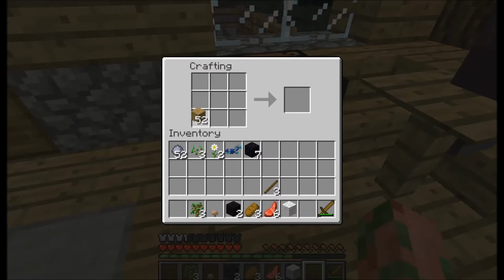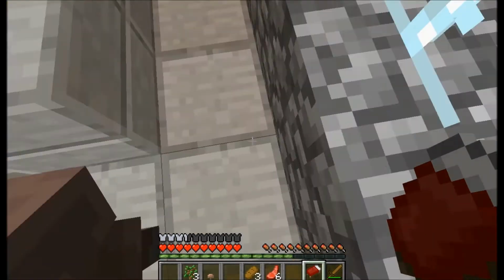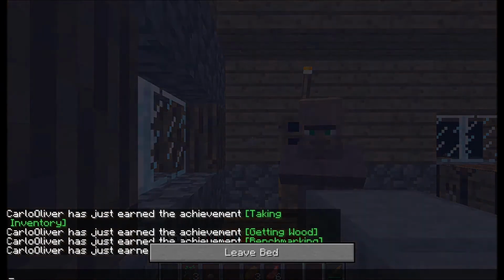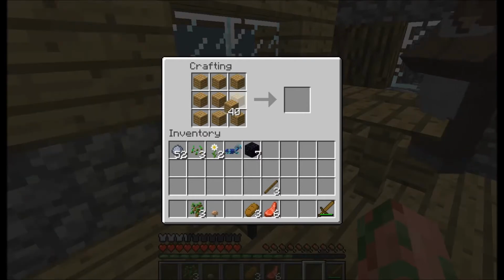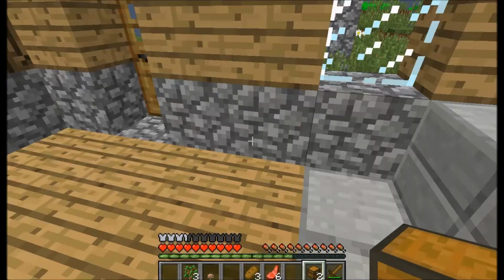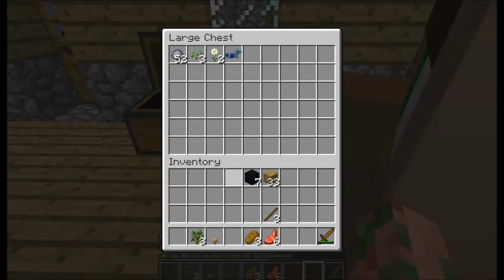Wood. Wool. Wool. There we go. And up here. Plonk. Up, plonk. There we go. Now go see. Oh, heck. Right. Let's make. There we go. The noise they're making. Right, this is going to be my house. That all has to go in there. Diamond horse armor.